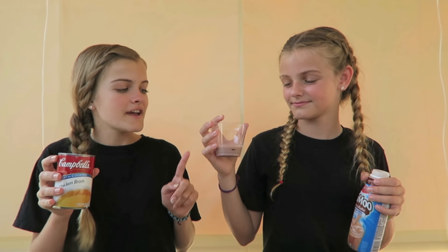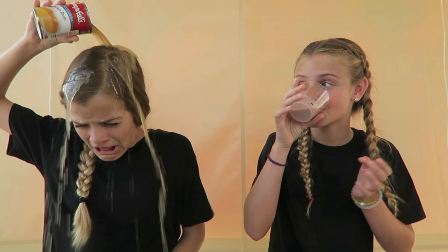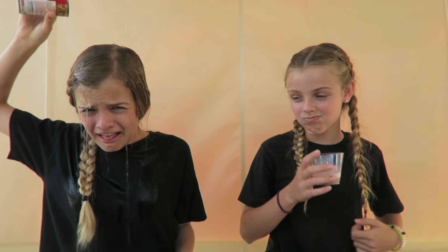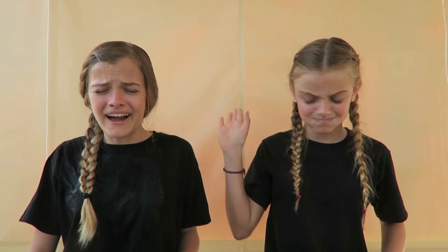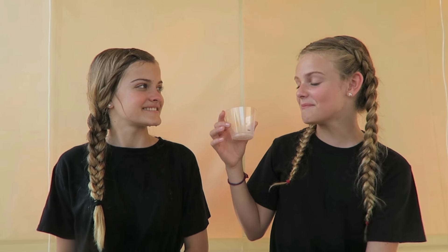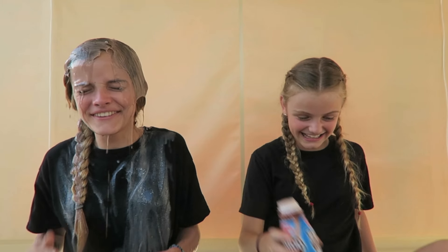We wanted to let you know that each of our cups has a line on them and we have to drink everything to that line. I poured more because I love chocolate milk. Here it goes. No way — I'm going to get it on myself too. I have to pour the whole thing. Ready? Go! It's cold. Oh it smells horrible. I can't. This is awful. I drank all of my chocolate milk, which means I have to pour it over your head. I forgot about that! Oh no. Just do it. I'm so sorry, it's going to be so cold. It's freezing! It's so cold, I'm sorry JC.